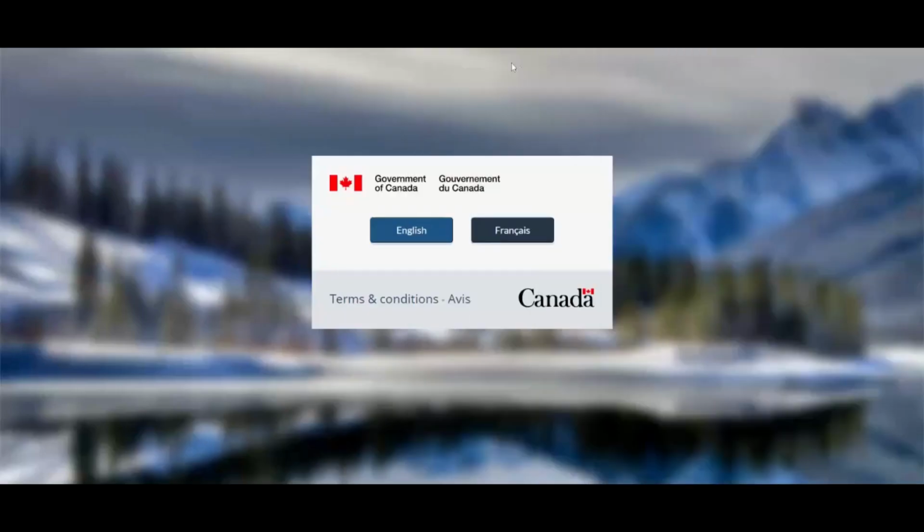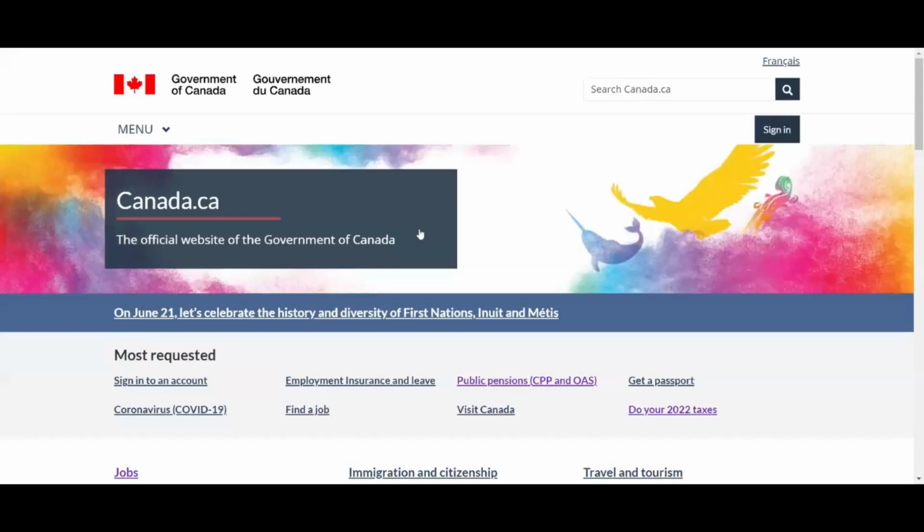In any internet browser, all you need to do is pop into either the search or the top field in that, Canada.ca, and this will be the first page that you come to. So, of course, Canada being officially bilingual with two official languages, you can choose either English or French to be able to get into the website. And then this is your main landing page.